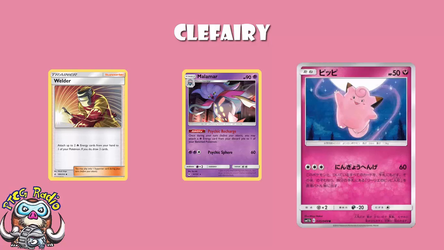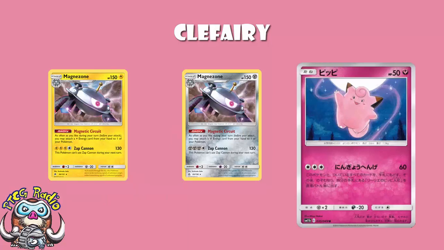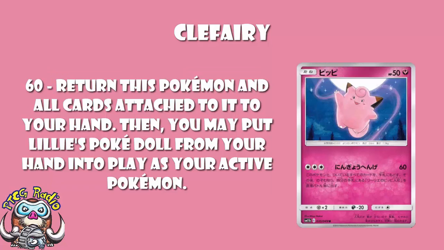Tapu Koko Prism Star can make it a bit easier, but that's still only accelerating 2 energy, and we don't have Double Colourless. And you can use stuff like either of the Magnezone, but then you're playing a Stage 2, and it's all getting a little bit awkward. Although, to be fair, the solution I've got for you is a Stage 2, but you'll see why it's a much better idea.